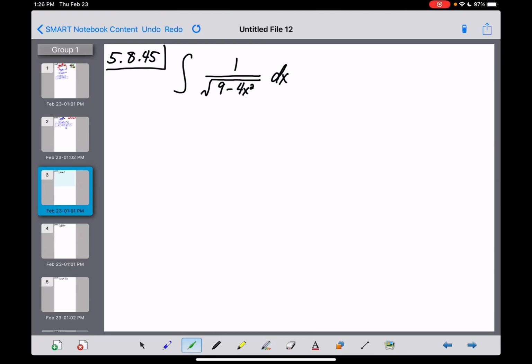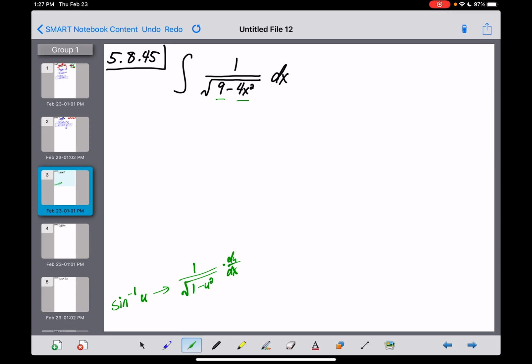All right, number 45 I think is fairly typical of problems in this section. I'm looking at the structure of the integrand with 1 over a square root of a constant minus a perfect square. I think what we're going to be dealing with here, guys, is the idea of inverse sine of u. If you remember, that derivative is 1 over the square root of 1 minus u squared, and of course there'd be a du dx at the end of all that. I think I can work this one around a little bit to get that to happen.